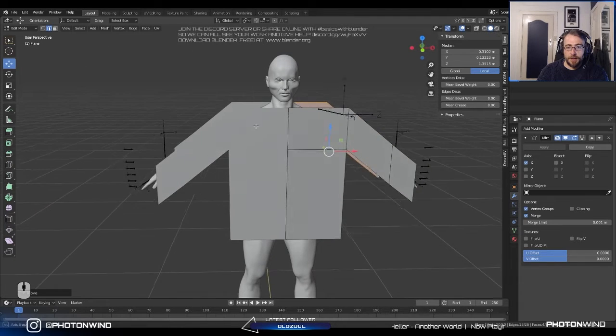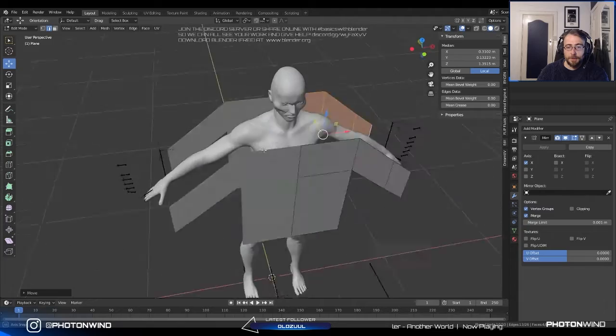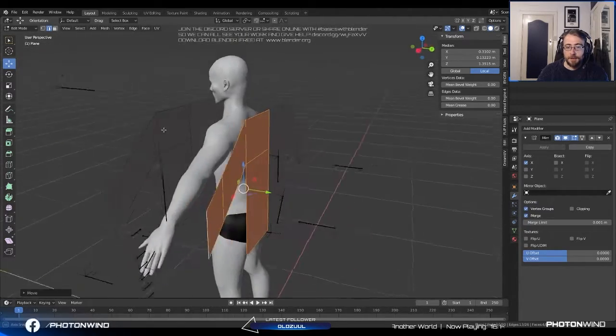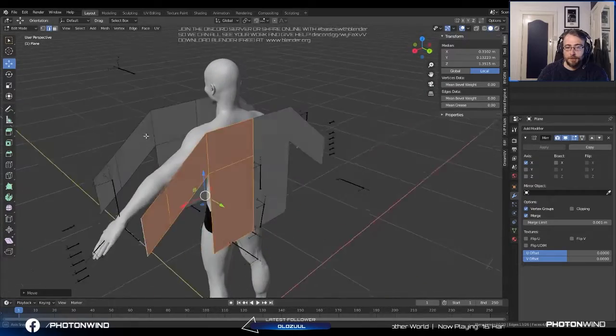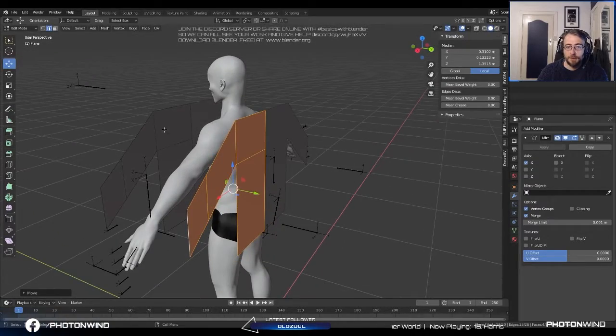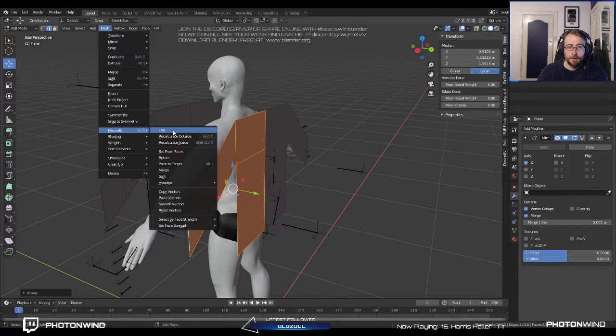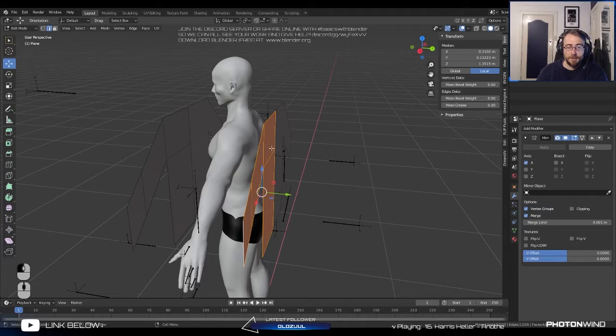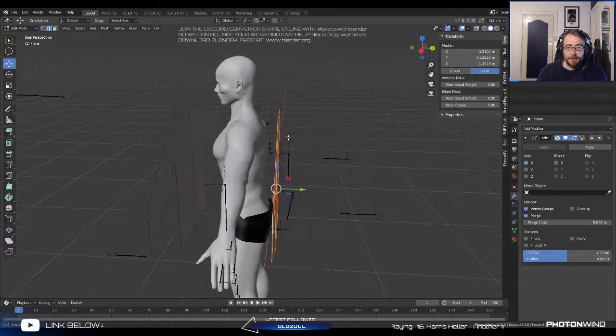Since it's a direct duplicate, one thing that I found when I was doing my stuff is that later on I discovered that the normals were facing the wrong way because I forgot to do this next step. So with these back faces selected, say mesh, normals, flip, and you won't see any difference by default, but imagine it's just saying inside is the outside now.